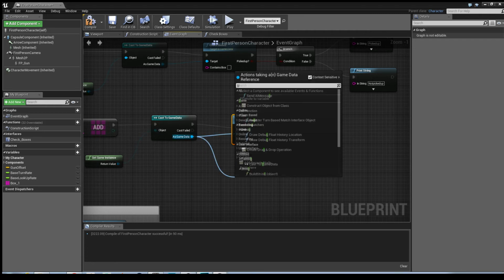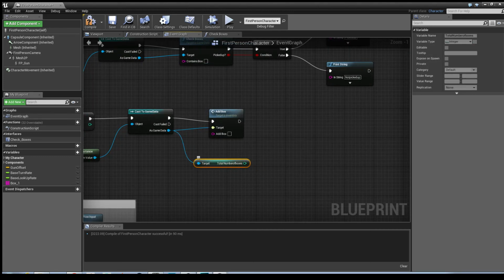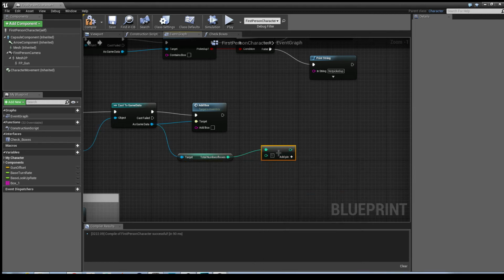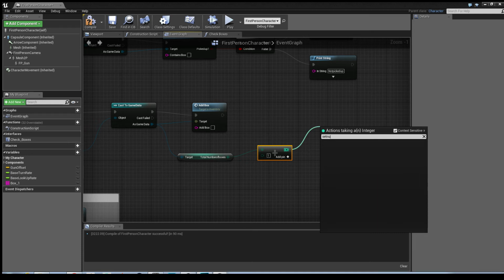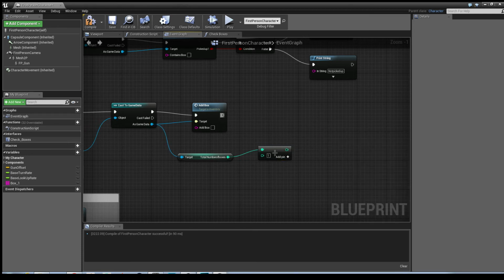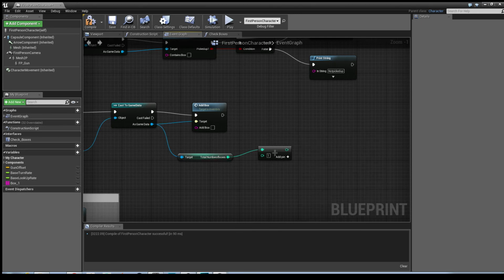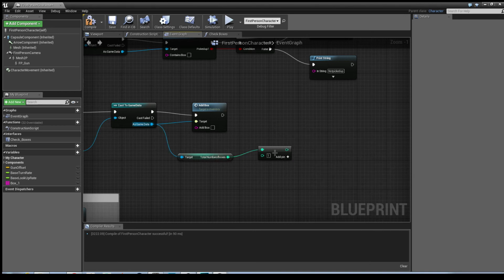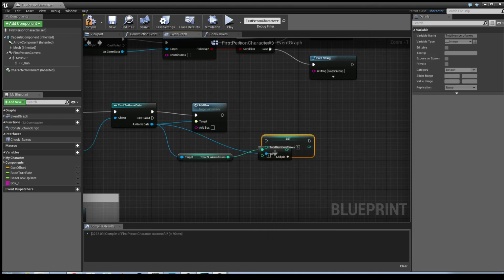So I'll type in get total number of boxes, it'll put a conversion pin in, and each time a box is picked up we'll add an integer, and then from that we're going to set total number of boxes.